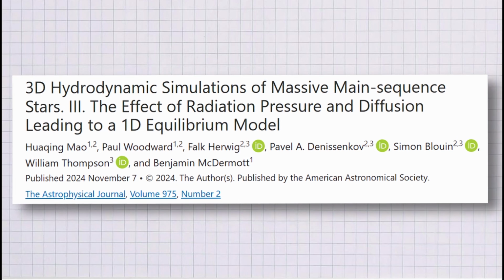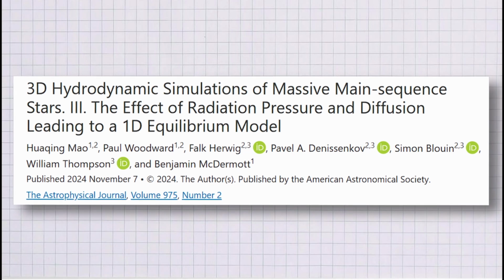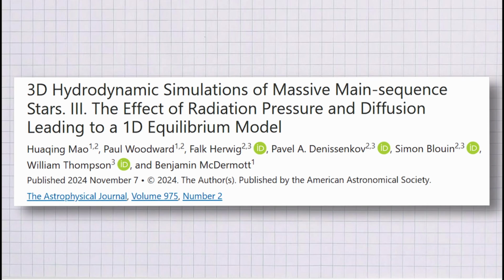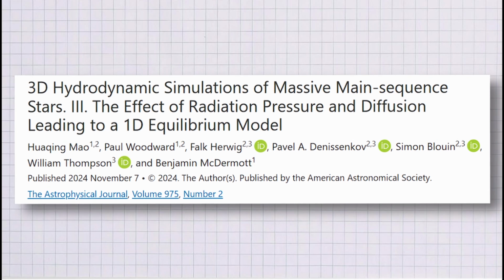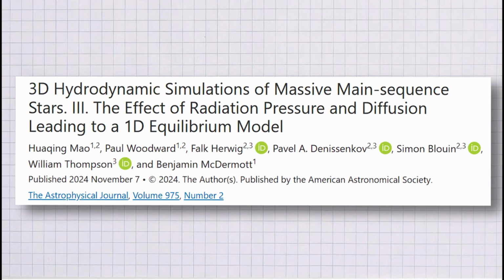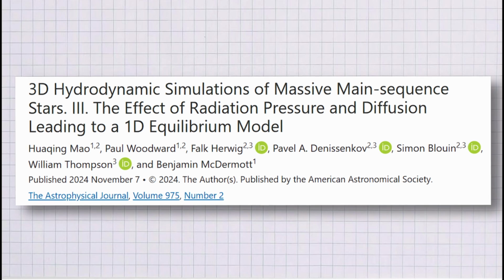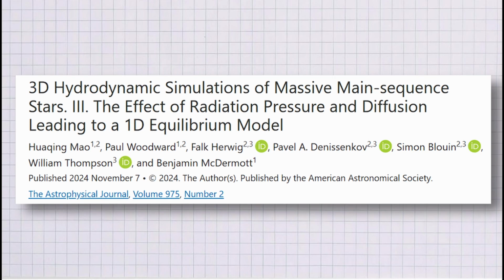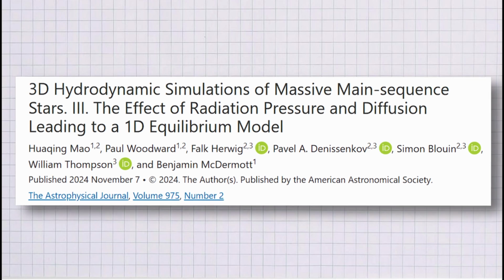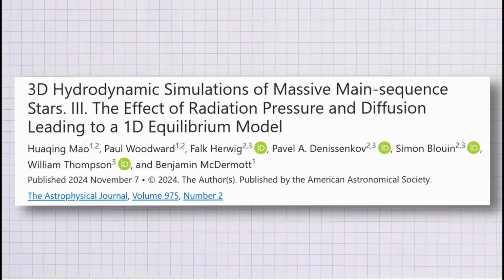That's fascinating. But how do they model all this? It seems so intricate. Well, to handle all this over such long periods, they came up with a really clever 1D model. It's like a simplified version of their complex 3D simulations, but captures all the essential information. Going back to a 1D model, why simplify things? Efficiency. The 1D model uses info from the 3D simulation, like how fast kinetic energy dissipates, to predict how that convection zone will settle into a stable state over really long periods. So it's like a shortcut, a faster way to model the star's behavior without losing accuracy.